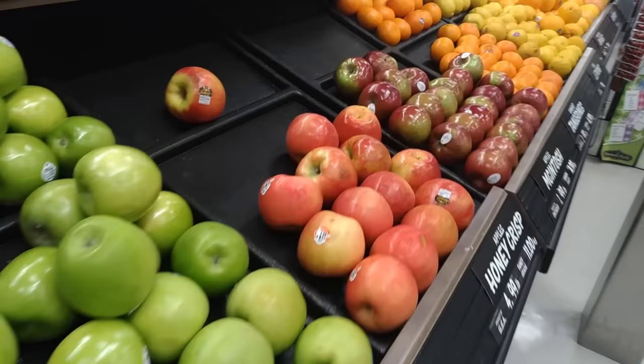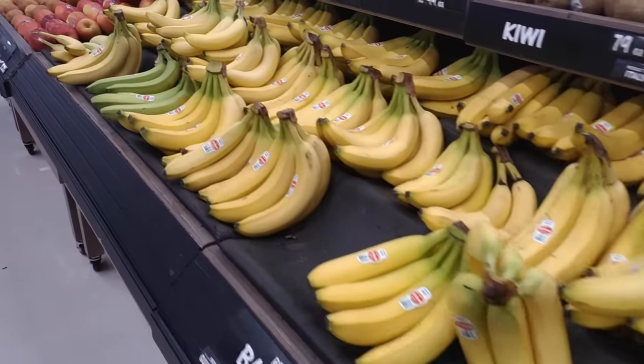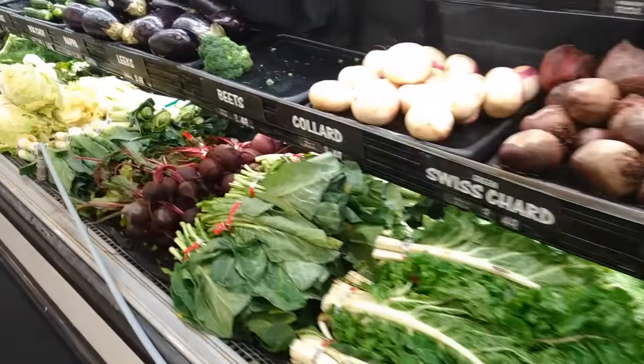The very first section of the grocery store that you'll see, especially in a Canadian grocery store, is the produce section. The produce section is where you'll find fruits — the kinds of things that grow on trees like apples, oranges, and bananas. By the way, if you are from a country that produces bananas, a big thank you from me — I love bananas, I eat one every day. You can see the sign up here; we're in the produce section. You're also going to find a lot of vegetables, things like carrots, cucumbers, and broccoli.